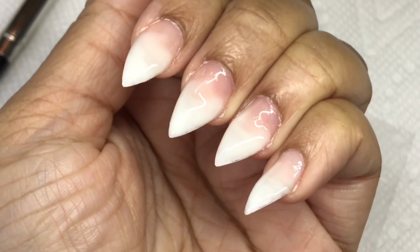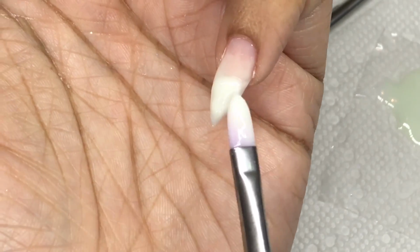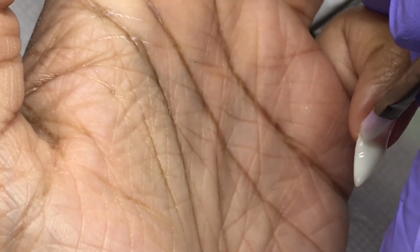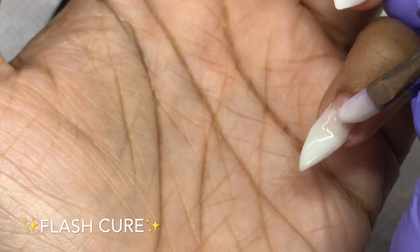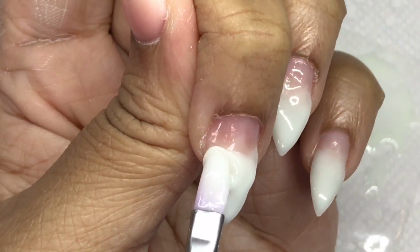So I found after I did this first layer that you can kind of still see where my free edge is, and this is the blend after the first layer. So I just went ahead and added a second layer to kind of conceal that even more, that line where my free edge is and where the nail tip is also. So I just went ahead and applied a second coat, and I did it the exact same way. I kind of concentrated it more on the tip and blended it back into the nail bed. And then after that, I went ahead and cured. And these, I just did them all at once.